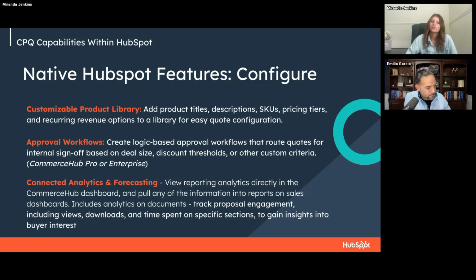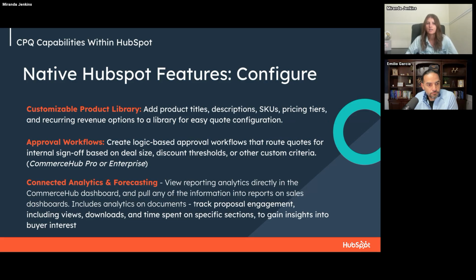So now we're going to talk through some of the features in HubSpot for CPQ. These are features that are native in the HubSpot platform. So for the configure step, first and foremost is building a customizable product library.